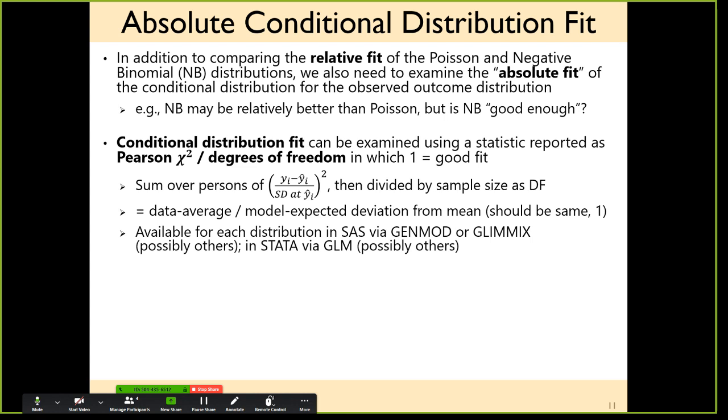I spent a while over the last week trying to really understand this, trying to program it and get the same numbers out of the software. And once I was able to do that, I felt really good about myself. I feel like I get it now. What it is basically is the numerator of variance. It's each observation minus the predicted version from the model. So if y is a count, this is the predicted count. So it's the unlogged version so that they're on the same metric, because you can't take a count minus a log count and have that make sense. The denominator is the standard deviation that's predicted by the model at that expected count.